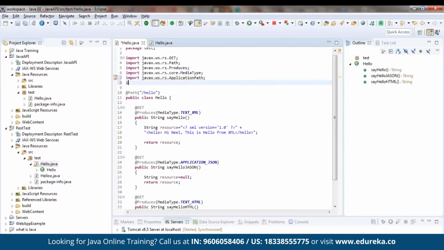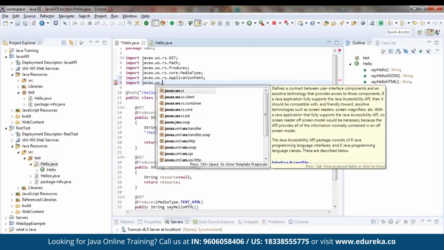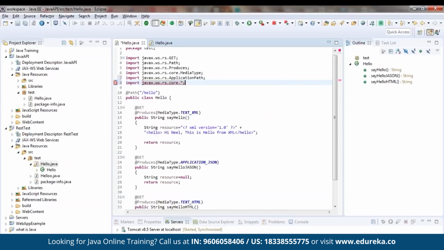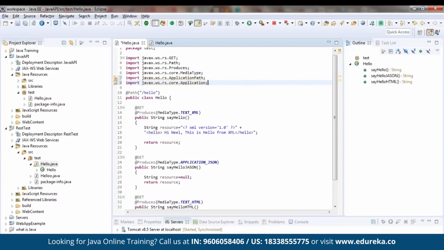Okay, and apart from this, again javax.ws.rs.core, I don't want the whole package, core.Application. Now make sure you are importing these two packages as well apart from the standard packages, because sometimes what happens is your application does not run on your Tomcat server. So by including these two classes, your application can definitely run on the Tomcat server. Now again, without including this, sometimes your application may run, but this helps you ensure it 100%.